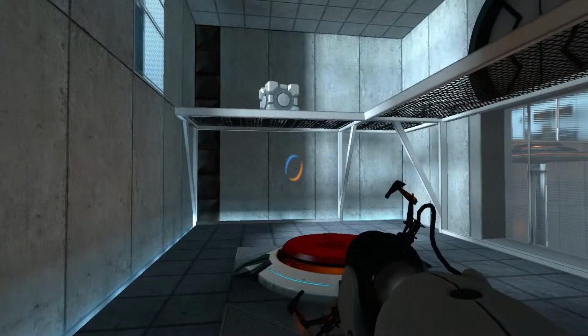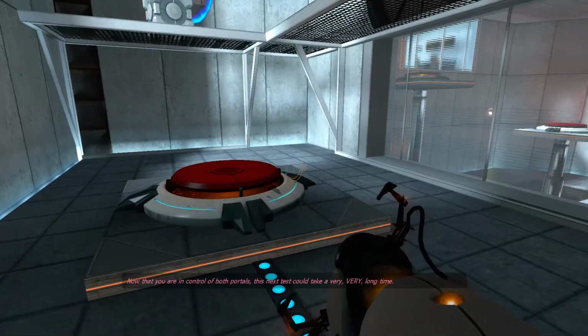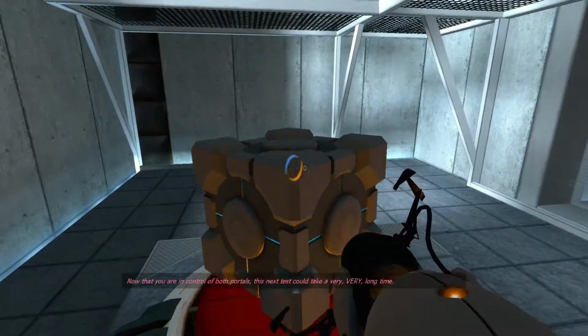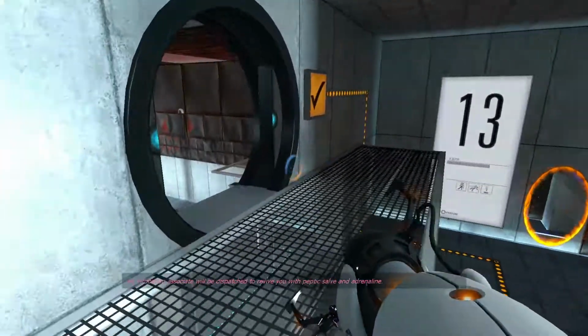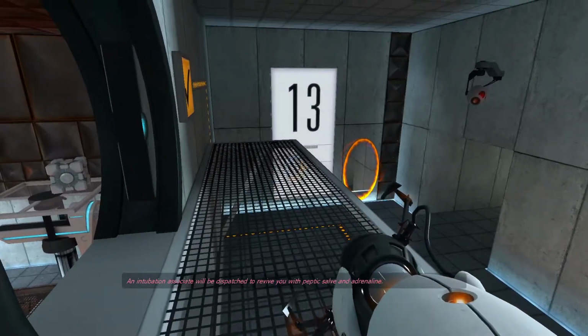Alright, what do we got here? Alright, so now that you are in control of both portals, this next test could take a very, very long time. Possibly. If you become lightheaded from thirst, feel free to pass out. An intubation associate will be dispatched to revive you with peptic salve and adrenaline.